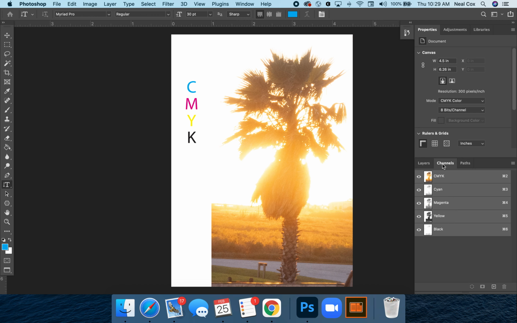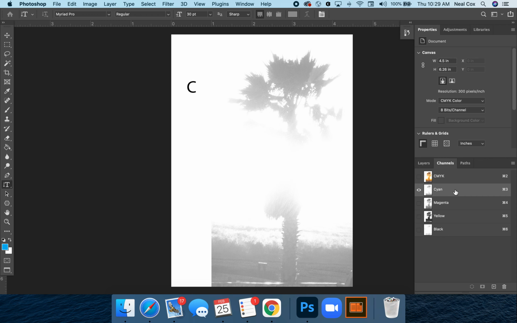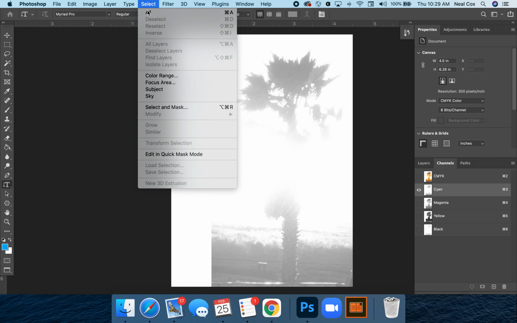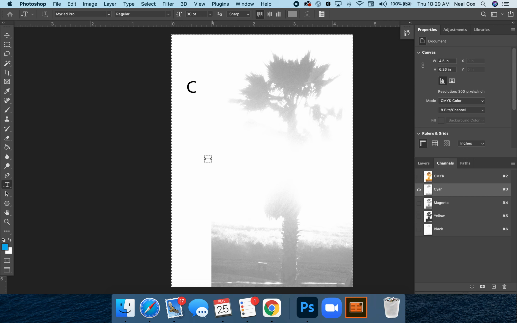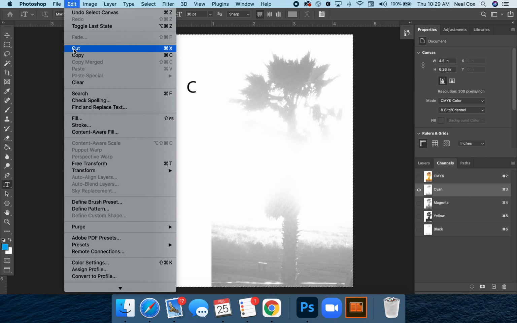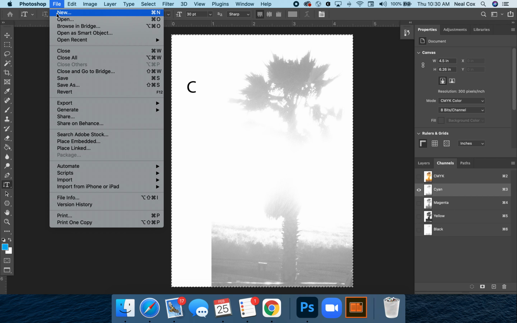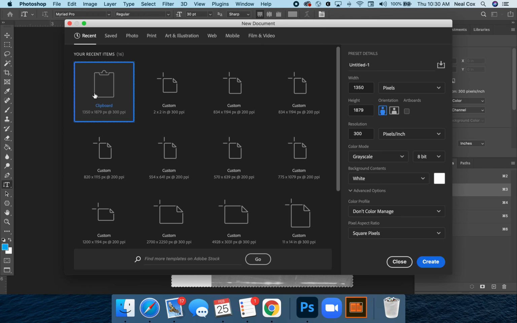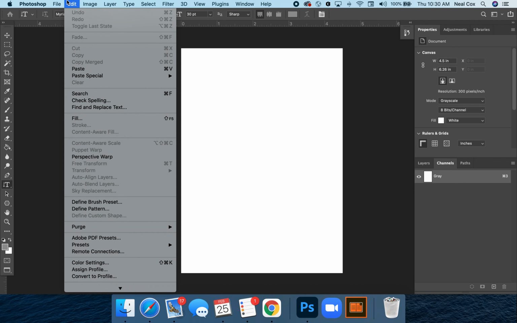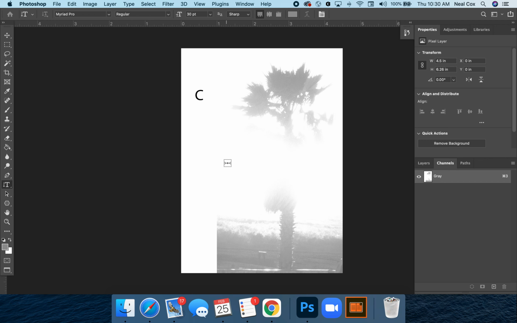We go back to our Channels tab, isolate cyan, select all, or Command A to select all the pixels on that channel, edit copy, or Command C to copy all those pixels and send them to the clipboard, File New, or Command N to bring up a new file that reads the dimensions of the clipboard, Create, Edit, Paste, or Command V to paste those pixels into their own document.